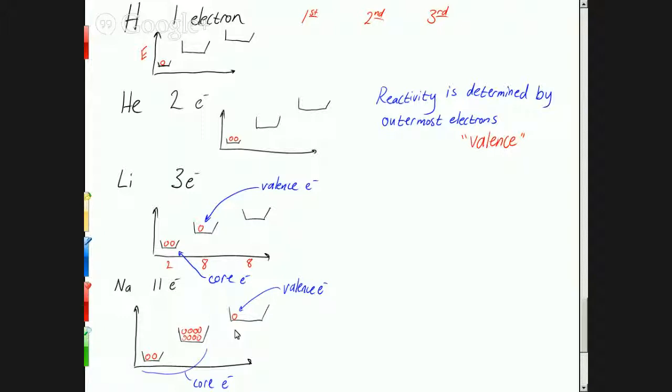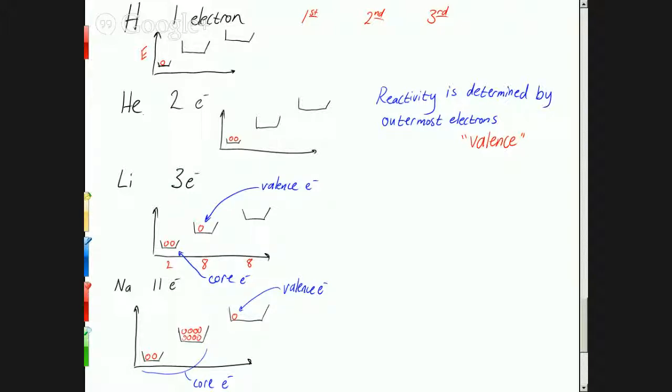How can looking at the electrons tell us why lithium and sodium have similar chemical behavior? Because they have one electron at the last, in their outer shell. Yeah, right. They both have 1 electron in their outer shell. They both have 1 valence electron. And actually, hydrogen does too. So we can talk a little bit about how that's similar as well.